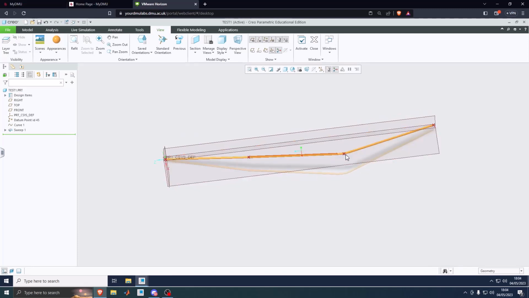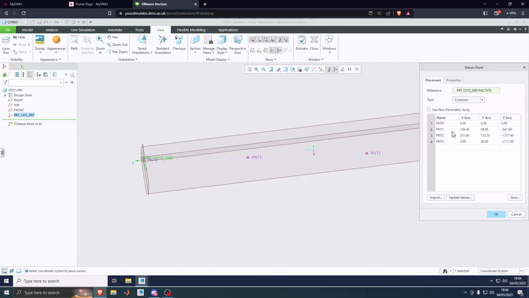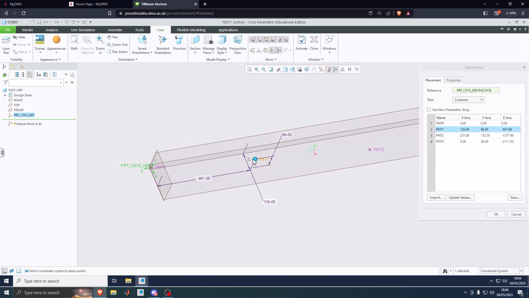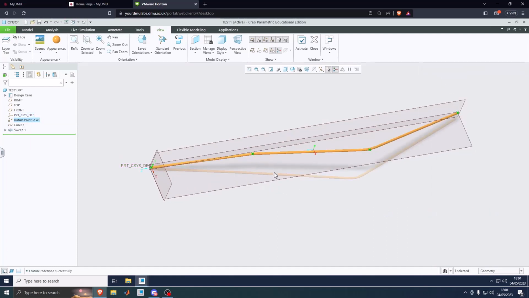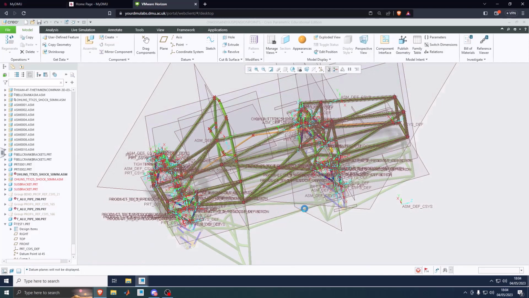If you're unhappy with how it curves on whatever it is, you can click the point and you can press edit. So it's point 1. You can now move this point wherever you want. So let's move it this way. It will change the shape for you. If you press Ctrl Z, it will change it back. And if you go into your new model again, it will be there.